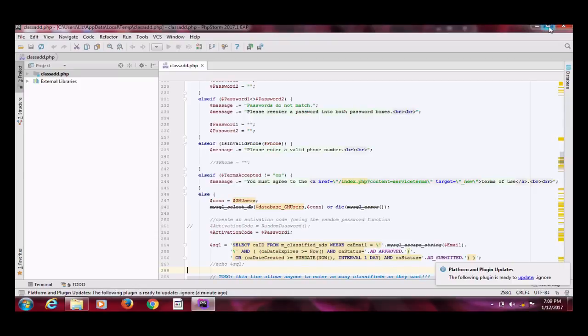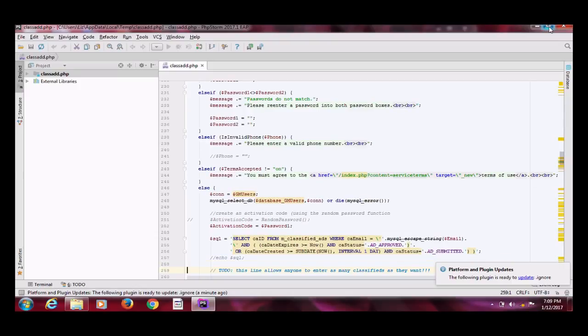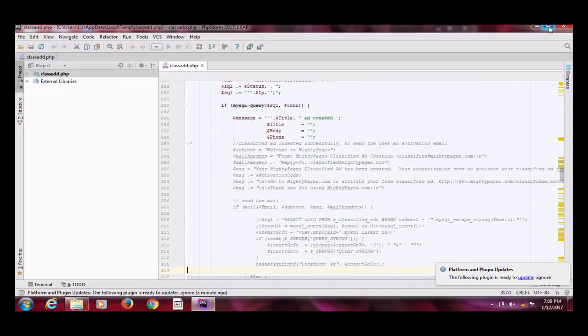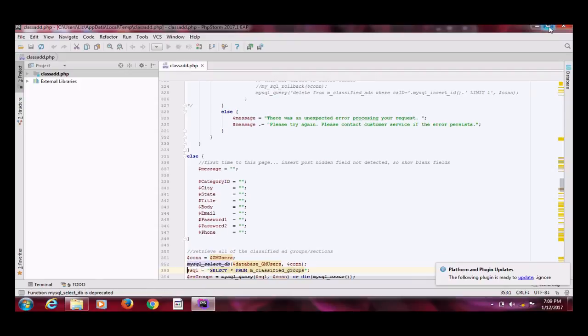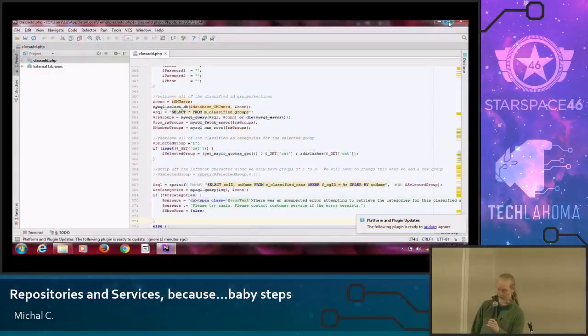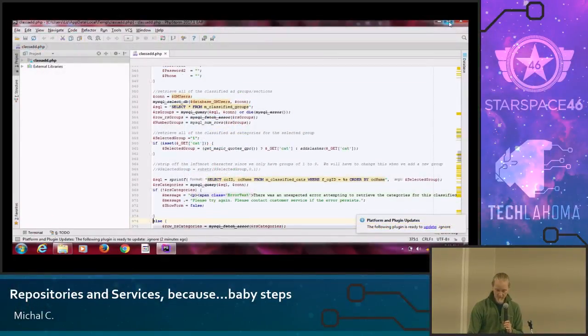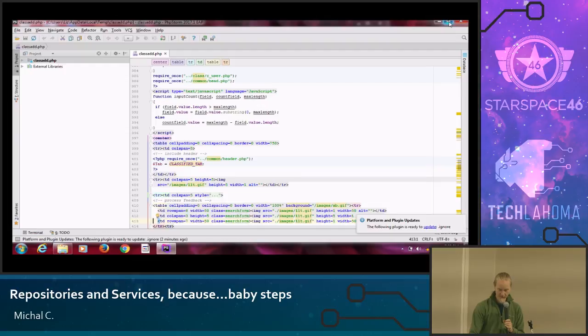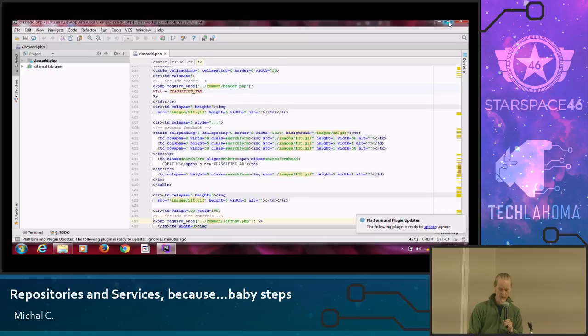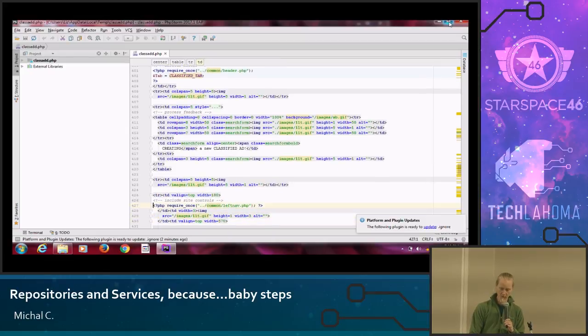So you can see a lot of this is code that's doing validation right here, and it's all in this one page. There's SQL embedded in here. Scrolling on, there was some authentication stuff up at the very top. And if we get down here far enough, we're actually going to get into HTML. It's all in the same page. So this is what I call page-oriented. It's all right there in one place, and it skips back and forth. Yeah, here's some PHP that's embedded right within the HTML.